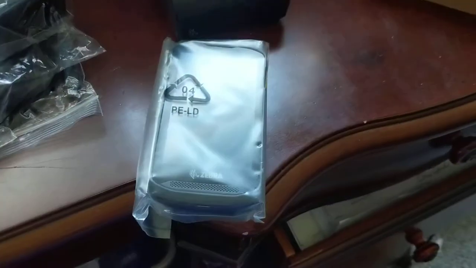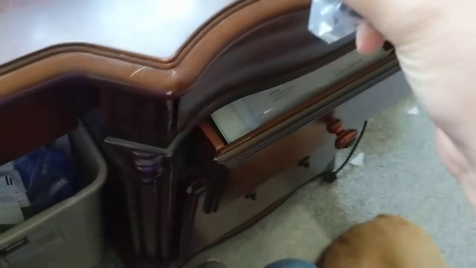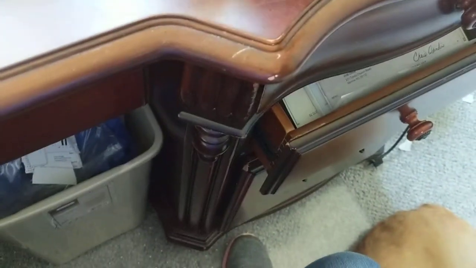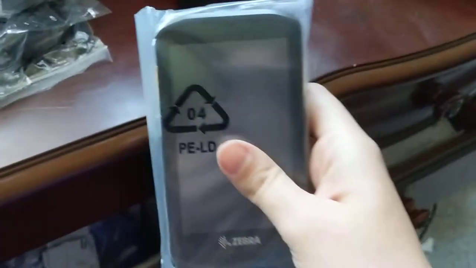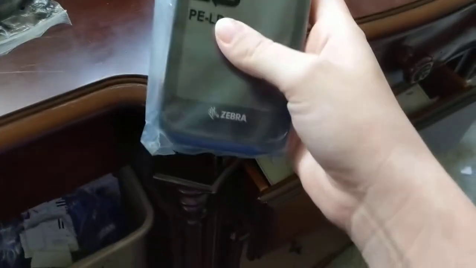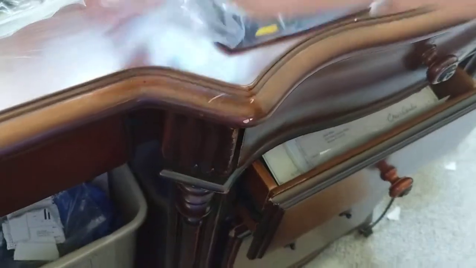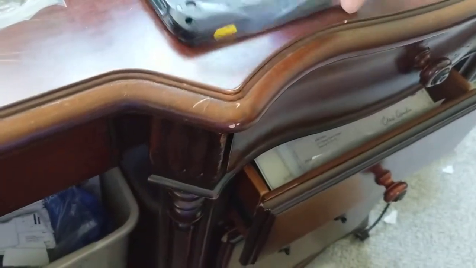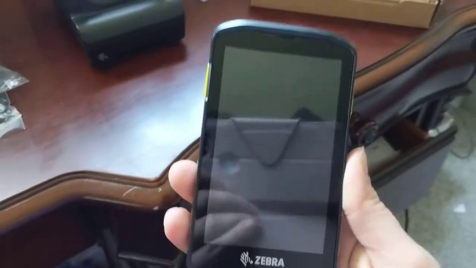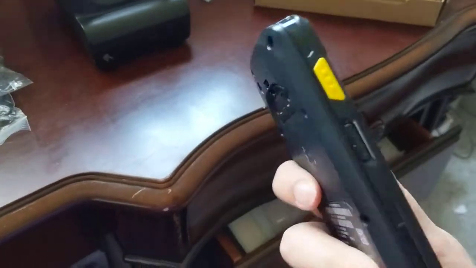So when I talk about your Android device that you can use for your barcode scanning, all this is a super duper Android phone. Okay, you can actually even get a SIM card for this if you want to, for your warehouse guys, if you want to be able to make phone calls from it. I'm pretty positive. So this is actually the first time I've looked at it. Okay, it looks pretty cool.